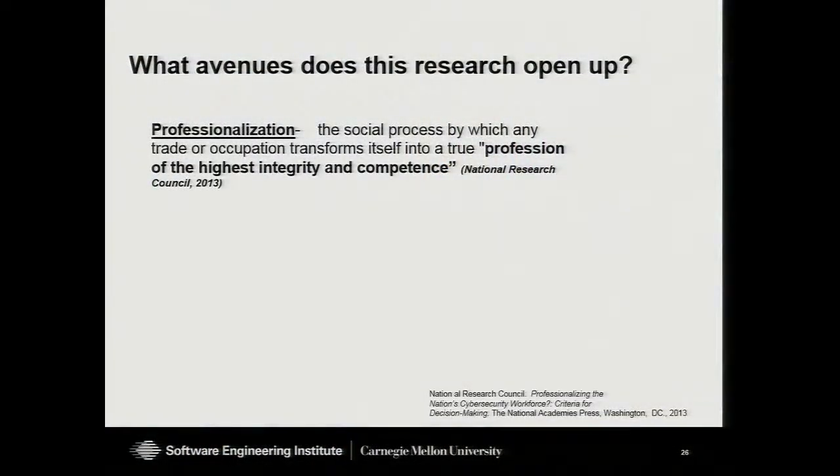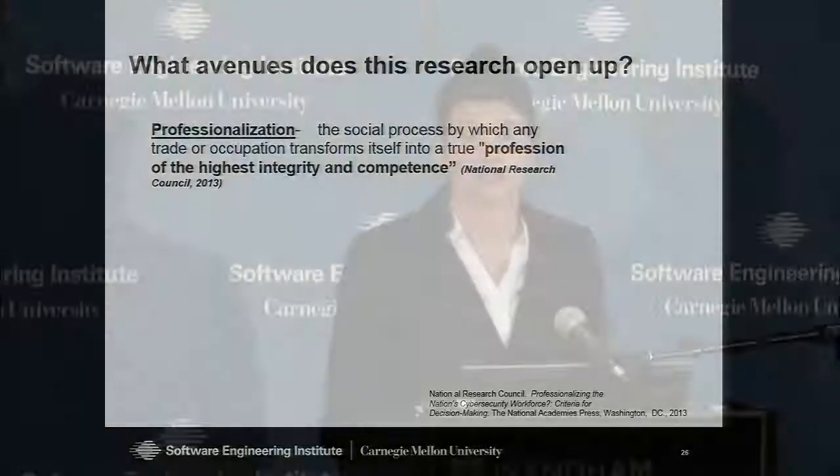So lastly, what does this work do for anybody? Well, we've had a very interesting discussion about professionalization in cybersecurity. And so I'd like to read the definition because I think it really touches upon my work, which is: professionalization is the social process by which any trade or occupation transforms itself into a true profession of the highest integrity and competence. And we wanted to get that into cybersecurity, but in order to do that, we have to start with measuring what is integrity and what is competence. And so that's partly what my work is about.